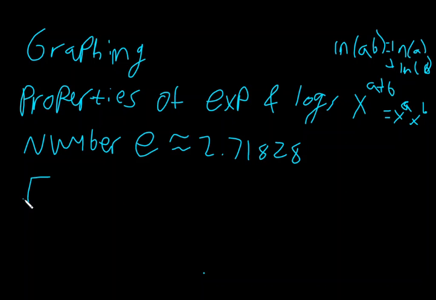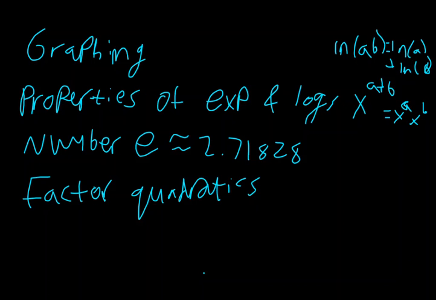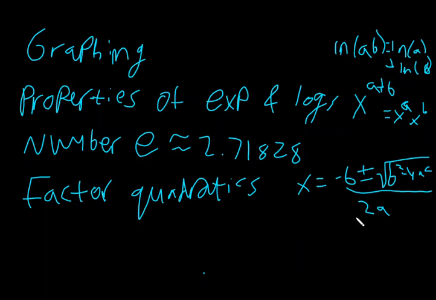You should know how to factor quadratics. You can use the quadratic formula to factor quadratics. You should know the quadratic formula. For a quadratic equation, x is equal to negative b plus or minus the square root of b squared minus 4ac, all over 2a, right? We're actually, in quantum mechanics, going to be using the quadratic formula, so it's not just this weird thing that you'll never use. The other thing, and I'm going to touch on this just for a minute. Hopefully you've got this down. If you don't know it, make sure you look at it.